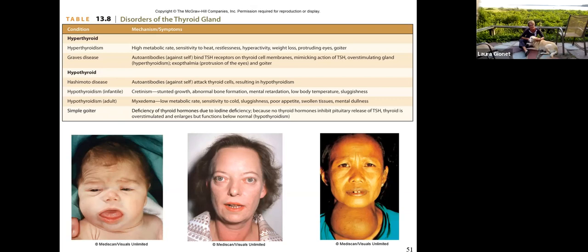So usually, as long as you can address this early, you just add iodine to your diet, and that will often resolve itself. And that's the nice thing about dietary insufficiencies: if it can be recognized fairly early, before there's too much harm associated with it, you just start adding it to the diet and you see it resolve itself. All right, that is the end of the endocrine system.